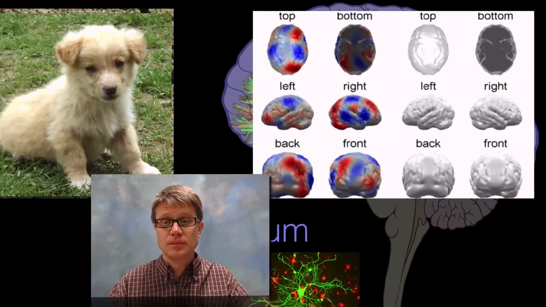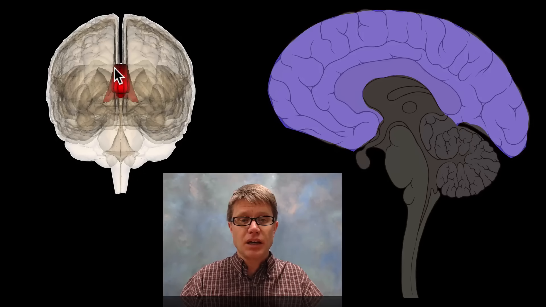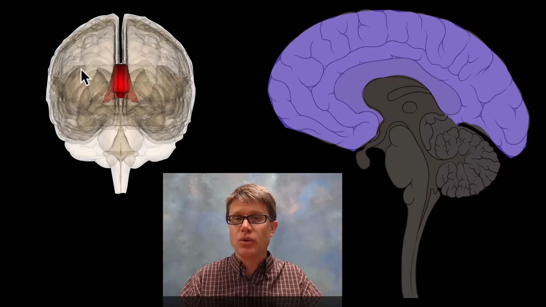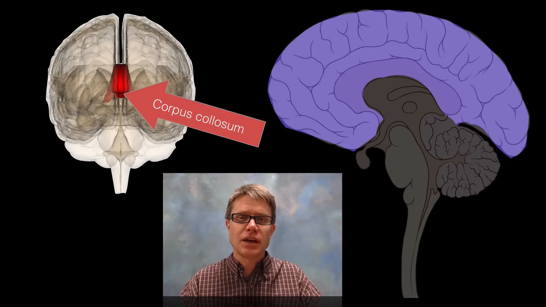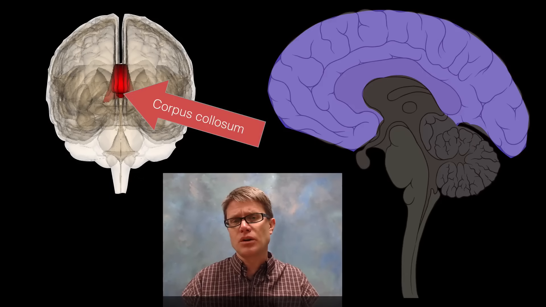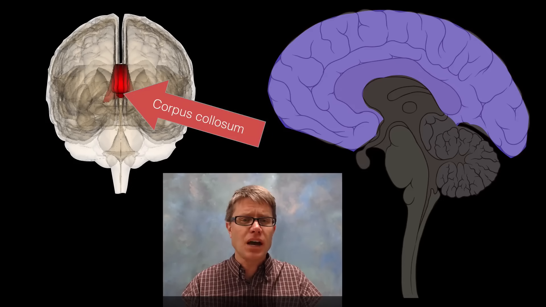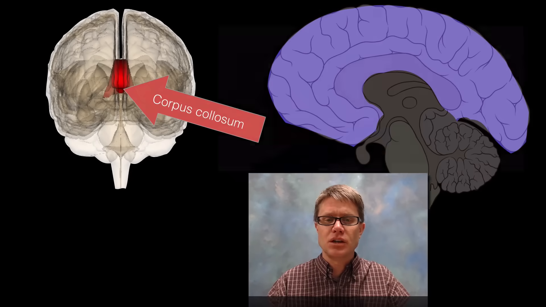Looking at the cerebrum from the front — rotating 90 degrees — we find there are two hemispheres: a right and a left. They're connected in the middle by something called the corpus callosum, which is a connection of nerves between the two hemispheres. We do show lateralization — certain functions tend to be on the left side, like mathematical reasoning and logic, and on the right side like facial recognition. This is plastic, meaning we can move these functions back and forth, and you can even have a radical hemispherectomy — removing one hemisphere — and still have a functioning brain.